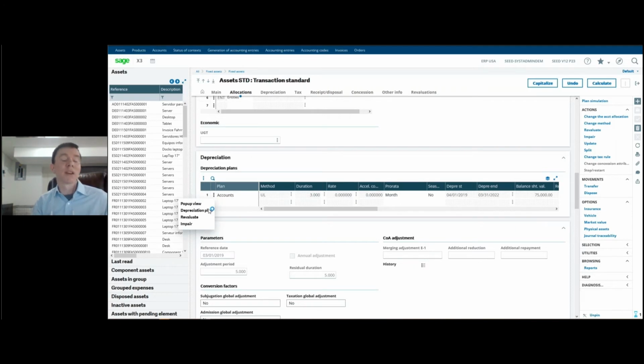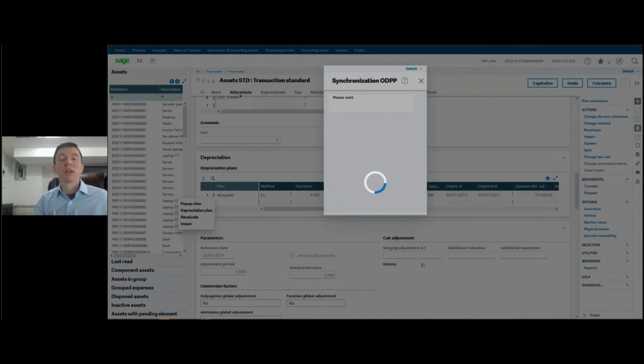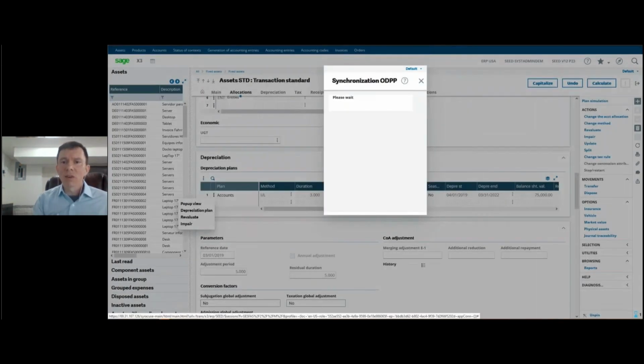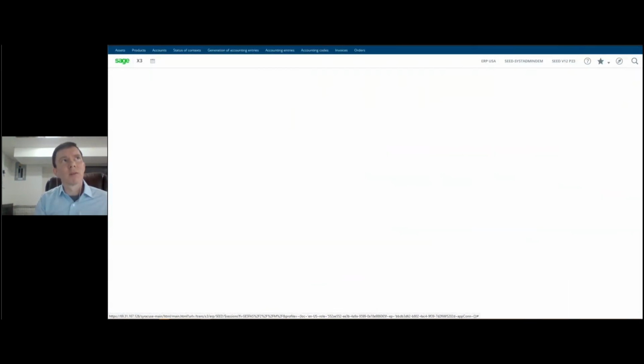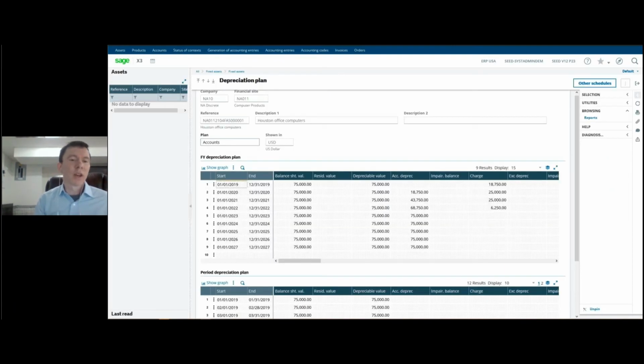As soon as I enrolled that asset, it created the depreciation plan for the first 10 years. This is now just allowing me to view that depreciation schedule. The first 2 years get a very detailed period by period analysis, and then for the last 8 years, it's just going to show the annual amount. As we transact through the system and get to the different fiscal years, we're going to have the granular calculation at that time of those additional fiscal years.